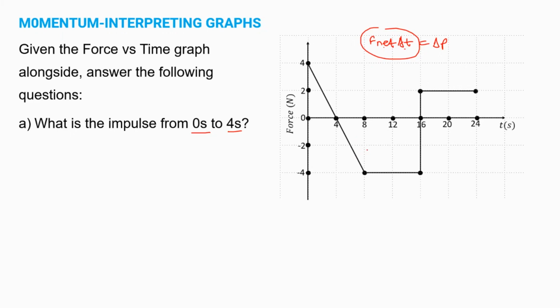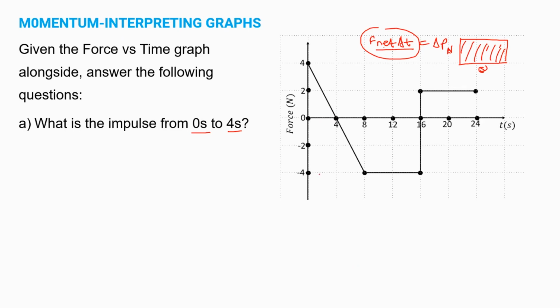Right, how can we do that in this graph? Usually I check using the rectangle. If I draw a rectangle on this graph, the vertical axis is force in newtons, and the horizontal axis is time in seconds. And then if I say force times time, that's area. You see that? Force times time, that's area. So it means the area under the curve or under the graph will give us impulse.